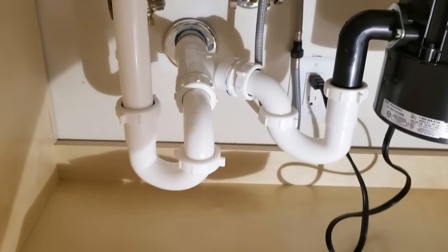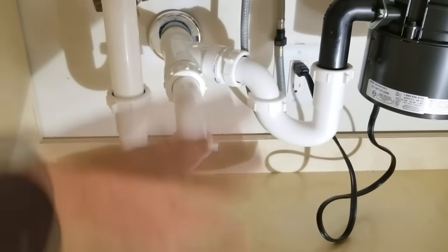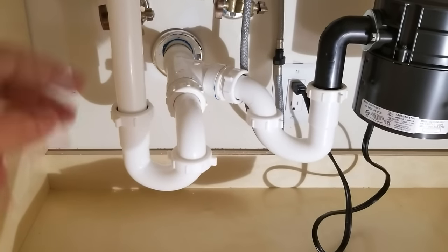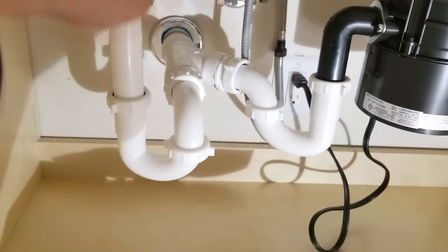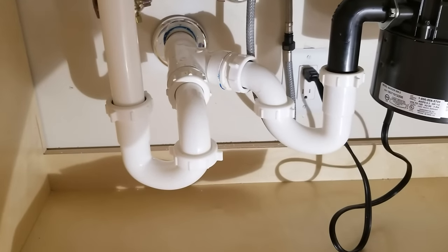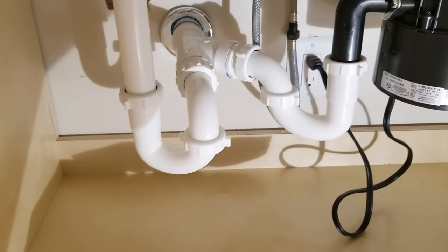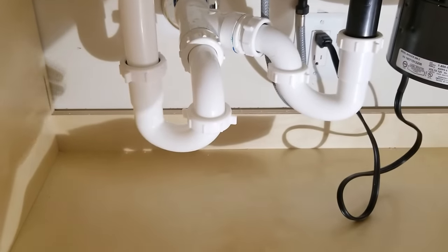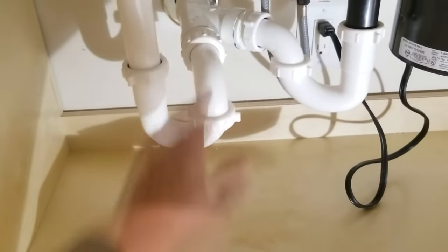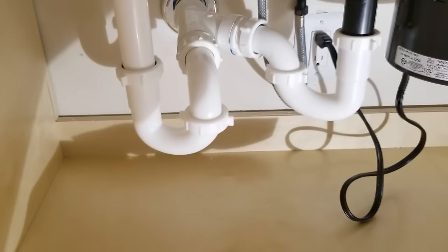And again, let me just point out to you that, remember, since this is horizontal here, you cannot use a sanitary tee. Code prevents it. A sanitary tee is only to be used in a vertical plane, if the water was coming straight down. And you want to be able to make sure you can get a snake in there if you had to snake out. So if they ever had to snake this drain line out, it'd be pretty easy, because all you got to do is take off this P-trap right here and unscrew this part of the pipe here, and just stick your snake straight back in there.